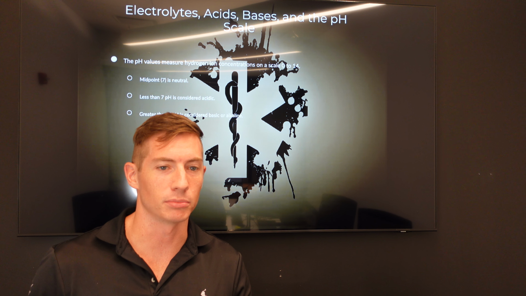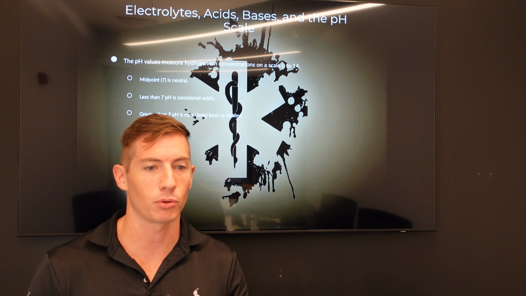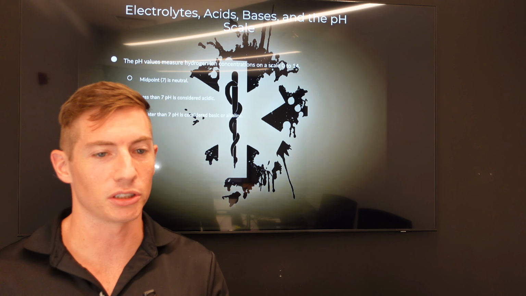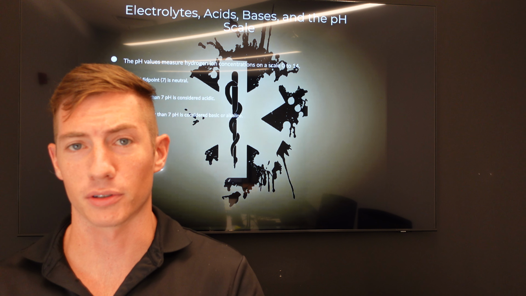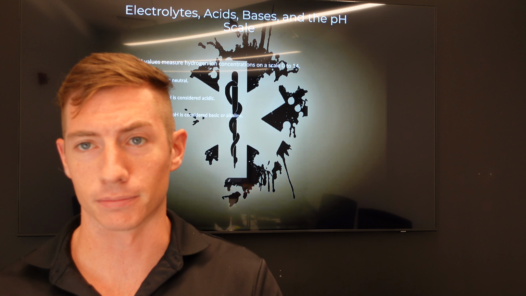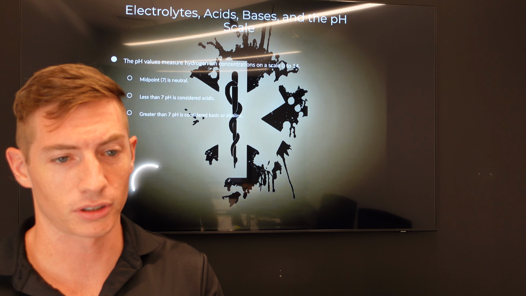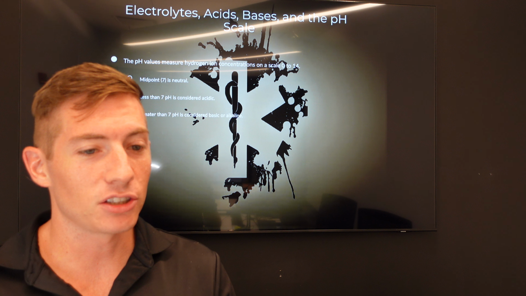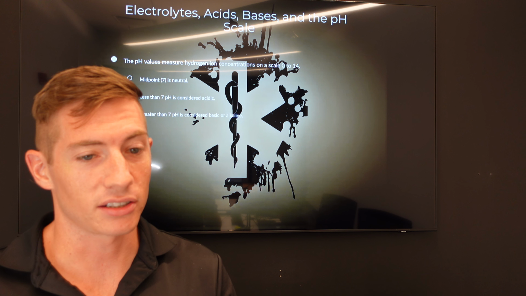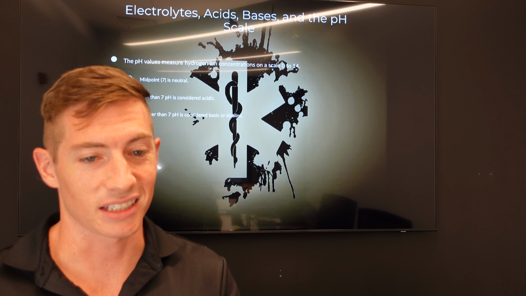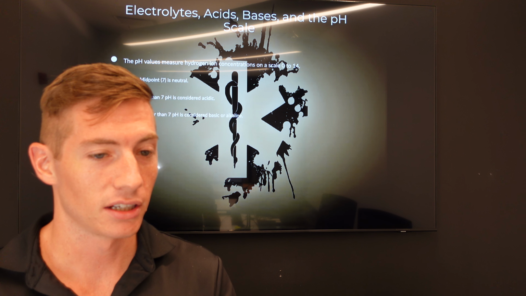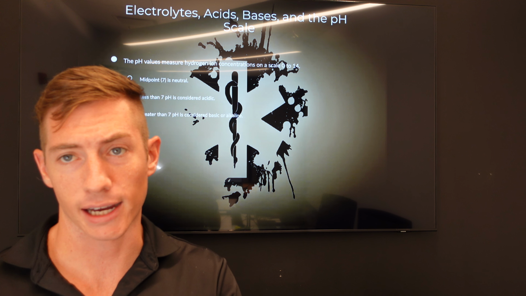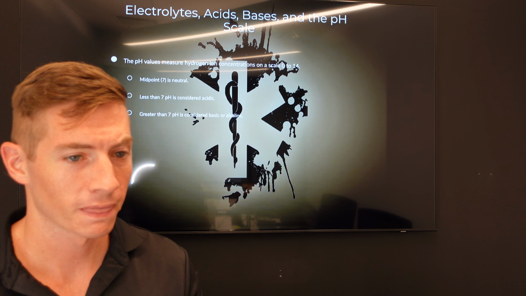Acidosis is caused by blood pH lower than 7.35. If pH falls below 7, coma may result. So it doesn't take a lot before you start to lose consciousness. If the pH rises above 7.8, it causes uncontrollable and sustained skeletal muscle contractions. That's pretty crazy. Alkalosis is when the blood pH is higher than 7.45.